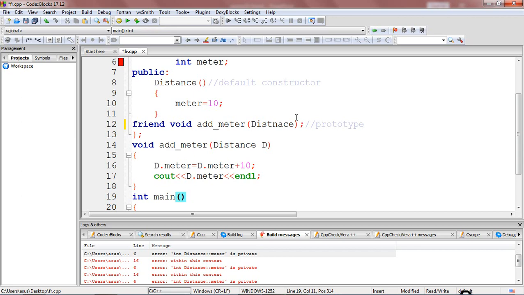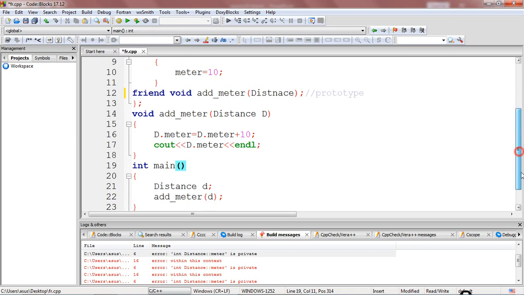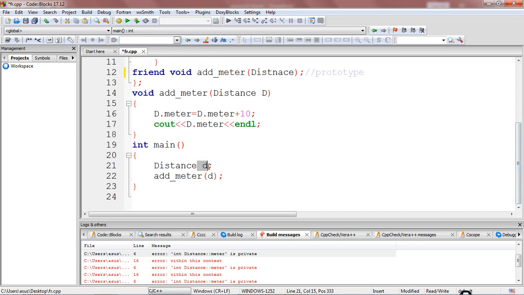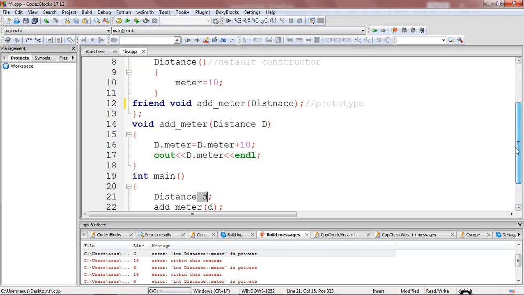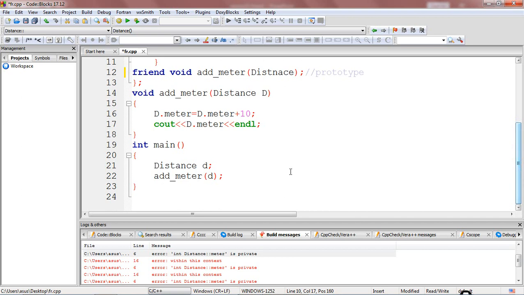The moment you create your object here, it invokes the default constructor, which initializes the data member meter with the value 10. After that, the next statement invokes the friend function addMeter of d. This d is passed here and received by the object d here.